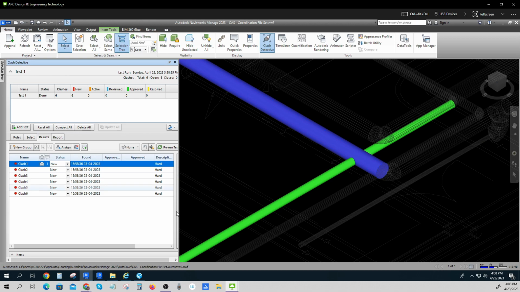We used to use, before Navisworks came on the scene, DWF Viewer. So they're always making improvements to make it more and more clear what might be wrong in a design, where things could be a problem, and how to manage it so that it gets corrected in the most beneficial fashion. So there we go. That is the essence of our coordination and clash detection project.